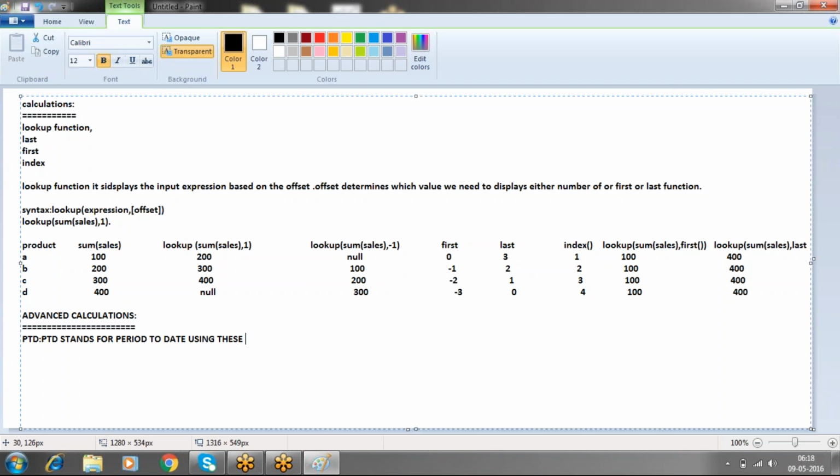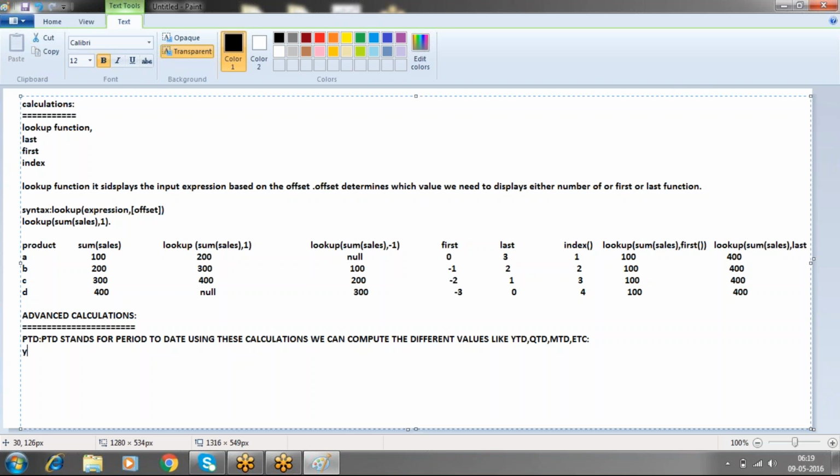Using these calculations, we can compute different values like YTD, QTD, MTD, etc. Period to date covers year to date, quarter to date, and month to date. Likewise, we can do all of these things.